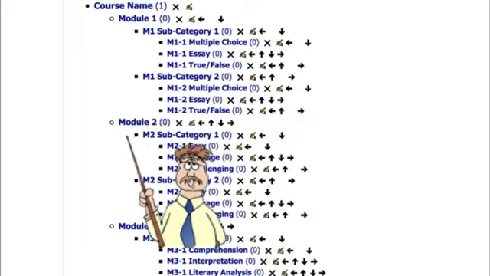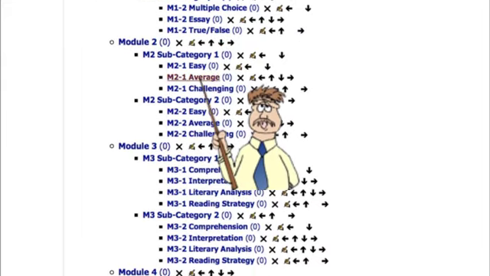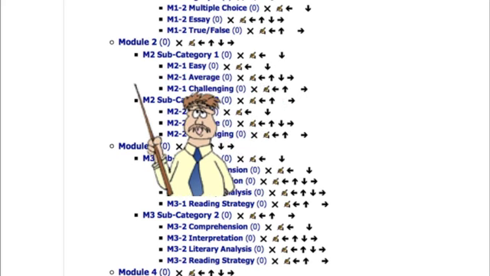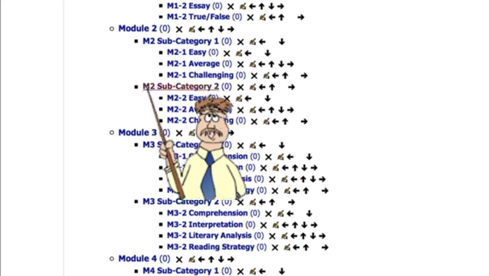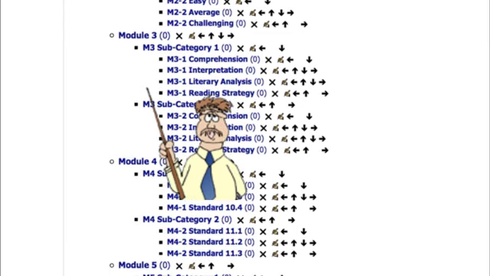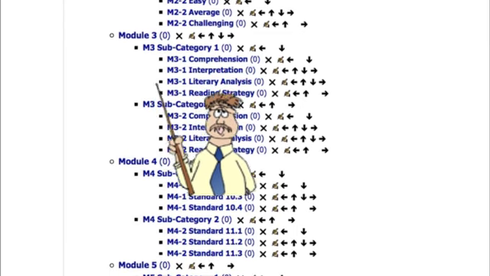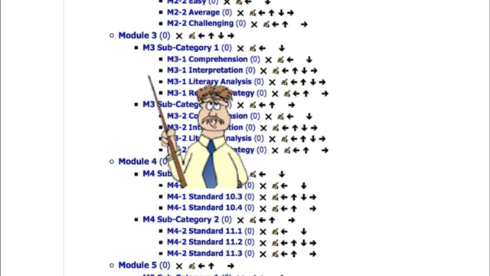I can also use the same technique you just learned to rate questions by easy, average, and challenging, which, by the way, many of the ExamView question banks have those designations, so you could use ExamView to sort that or do it after you import them into these 3 categories. I can also sort by Bloom's taxonomy separation. So if I have questions that are comprehension questions or interpretation questions, I can create separate banks for them, so I can create tests based on those levels.